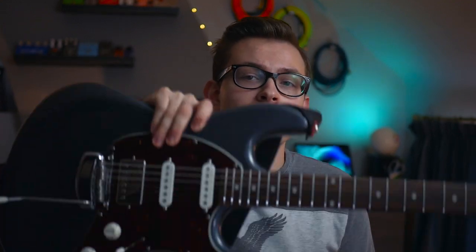I'll be running the Music Man Cutlass, obviously, with the McNelly pickups, into the pedal board that's got a few drives and fuzzers on there, and then into the Victory V40, set pretty clean with a little bit of reverb.